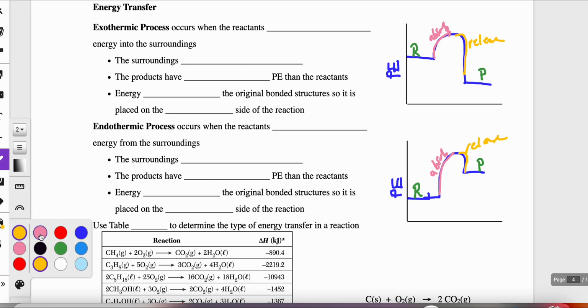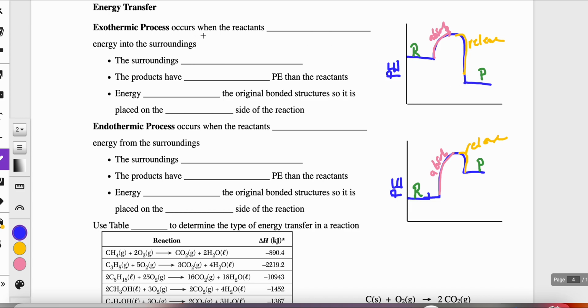So in order to identify if a reaction is exothermic or endothermic, we compare the absorbed side of the hill to the released side. And whichever side is the longer side, we know that happened to a greater extent with the energy. So when we take a look at an exothermic process, reactants forming the products, the release side of the hill is much longer. So in this process, yes, some energy is absorbed, but more energy was overall released.